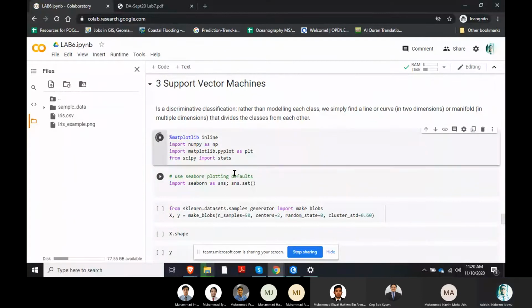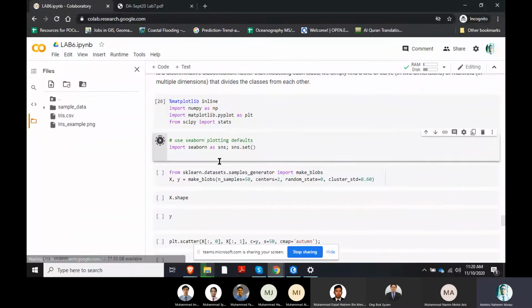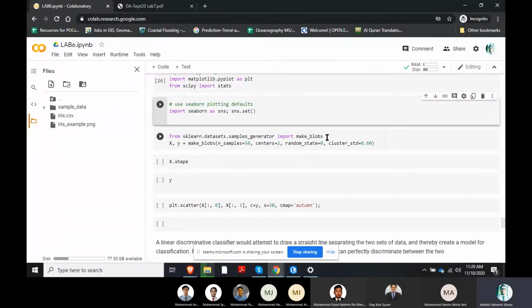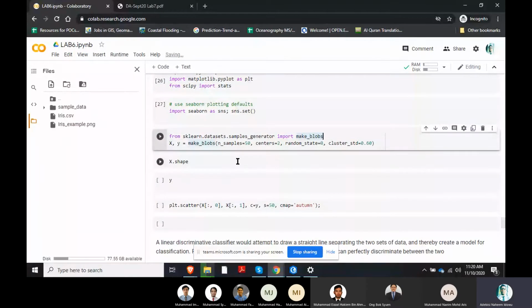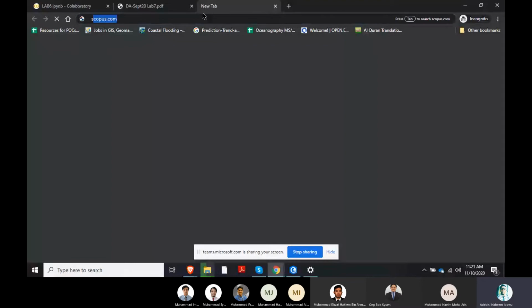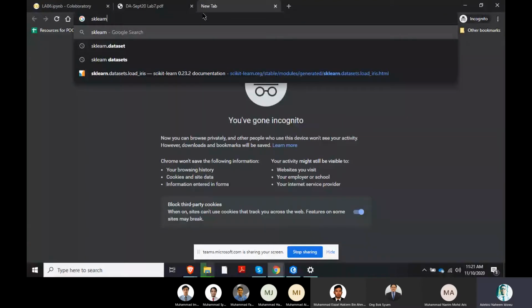Let's import our necessary packages, right? Let's import seaborn. We want to generate some random datasets. sklearn has a module called datasets. Inside it, you have so many options to create data you want to work with and explore. All the datasets we have been downloading as Excel or CSV, you can easily import from sklearn datasets. They have almost all of them, like the housing dataset and the iris dataset. I'm telling you this just for you to be resourceful with machine learning.